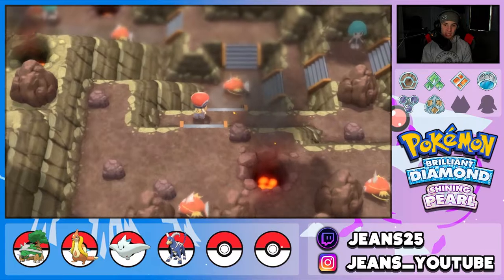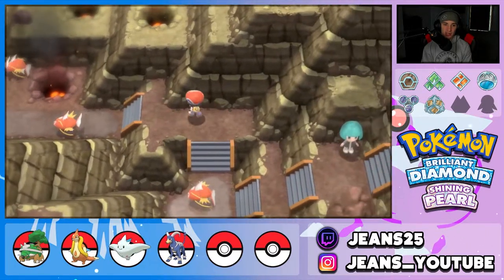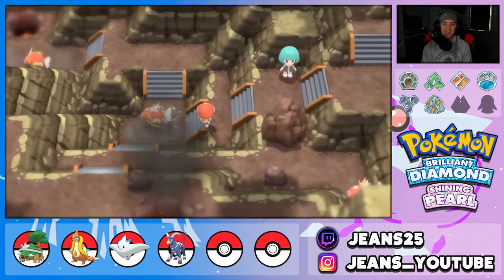But the way we want to go is actually, is it down here or up top? It might be up top. So yeah, look at all these carps over here. Look at all these Magikarps just blocking the path. That's hilarious. We'll make our way up here.